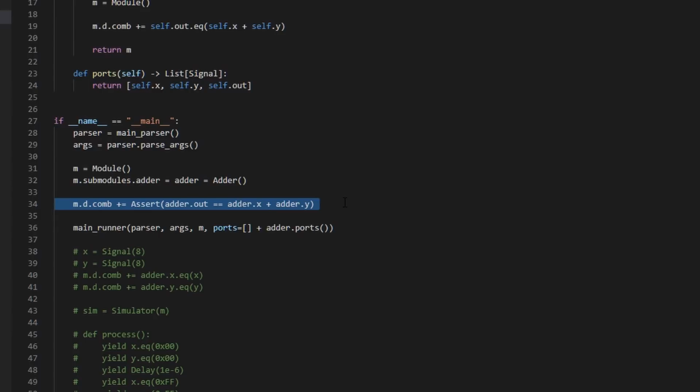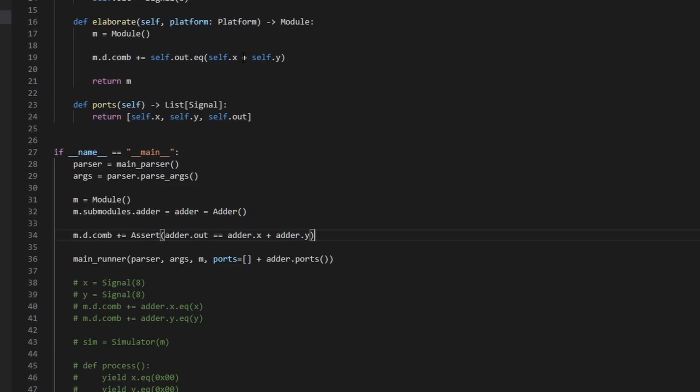Now, in this case, addition is fairly simple. What this proves is that I can actually copy code. That's really all that it will formally assert. However, this is a lot more useful when, for example, you implement addition not using the plus operator and relying on nMigen and Yosys to do the right thing, but maybe you're constructing a ripple adder, or an adder out of smaller adders, and you want to make sure that you're doing carries properly and that sort of thing. In this particular case, all I'm doing is using plus and plus right down here in the assertion.